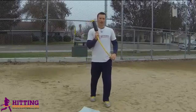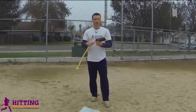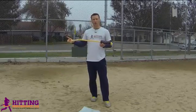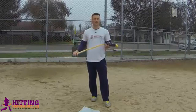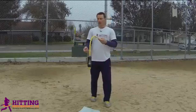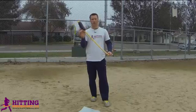It gives you more of a natural swing, and that's what I like the most, is that it's very intuitive. You just pick it up and swing it. Just have your kids pick it up, take it to the on-deck circle before they go up to hit, have them swing it around a little bit, develop some rhythm, and that's going to be better for them than the hitting aid that has the speed hitter one, where it's the stick and then you got the ball that hits the end when they take a swing. I'd like to see more of these on the on-deck circle swinging. Again, because it promotes bat lag and not bat drag.